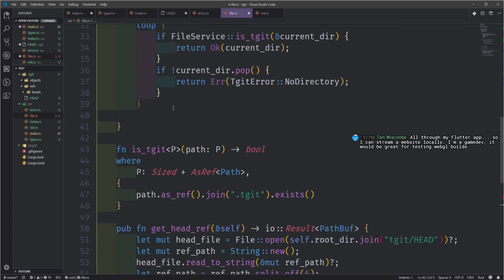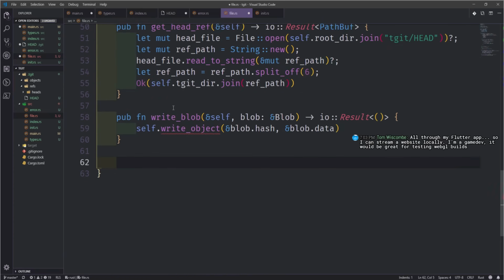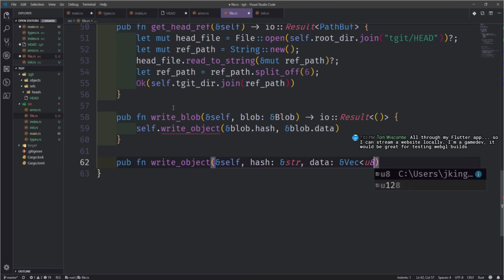Let's add this real quick. The data was a vector of U8, I think, yeah.